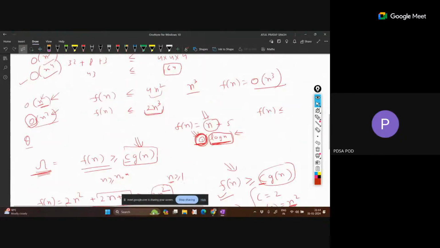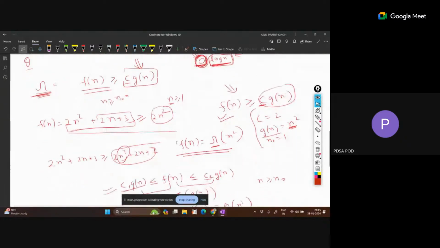So if you are only able to prove the upper bound, then you can write your complexity with big O only. If you are able to only prove the lower bound, then you can write your complexity with omega. But if you can prove both upper bound and lower bound, and your solution will always take the time in between this upper bound and lower bound, then complexity can be written with theta notation, tightly bound.